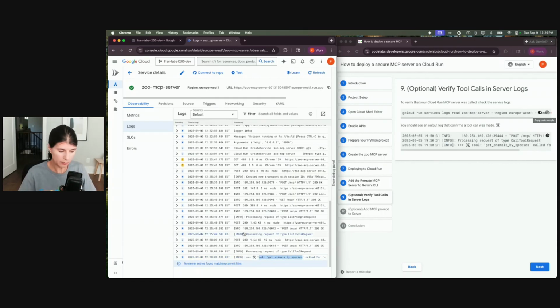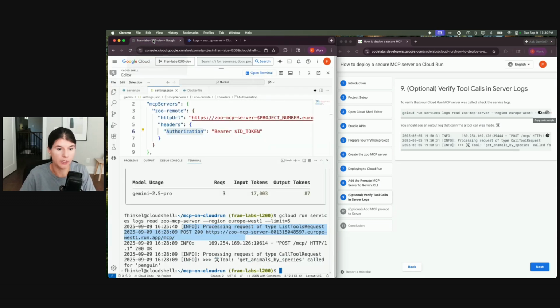So it's a super simple deployment, but you get all the enterprise features built in, like these log files, for example. Or if load is increasing, if your zoo is super popular because it's Sunday afternoon and everyone's looking where to find something, then Cloud Run would automatically scale up to accommodate that load if there are lots of queries all using the MCP server. All right, cool.